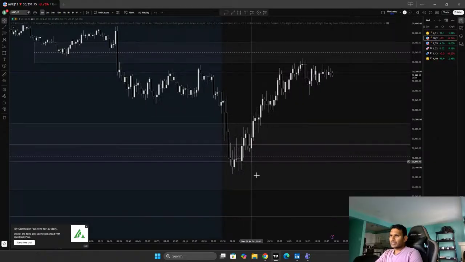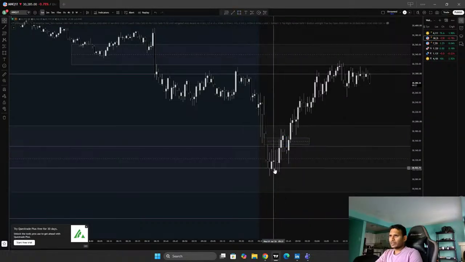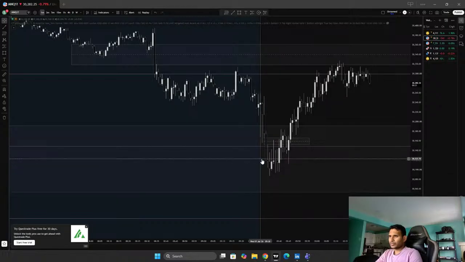Besides that, as soon as it reached this spot, did I find anything good? So this is the only gap inside the range. This is the only gap here. This one marking out. So inside the range, there is only one gap. Consequent encroachment getting tapped. We're just trying to trade back higher.